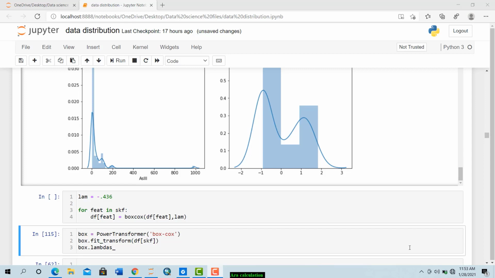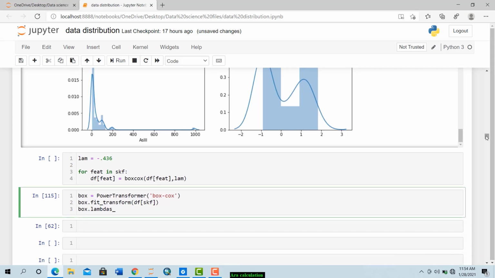Okay. So in this Boxcox transformation method, we used different lambda values for different parameters. Actually, different best fitted lambda values for different parameters. And if you want to know those lambda values, first you have to create a PowerTransformer object, and you can store it in a variable box, or anything you want, then fit it to your data, and after that box.lambdas will provide you all those best fitted lambda values.